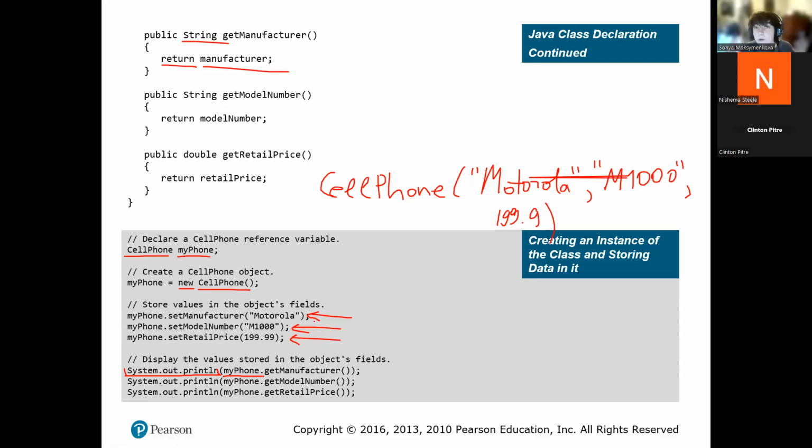Then you might think, why would we do that? And that's simple, because we would get rid of all of these three statements this way. We would not need all of these lines of code, and we would just need to put one line of code instead of three lines of code. It just saves you time and effort, because this way, your object, my phone, will already have specific variables set up to specific values, and we would just not need to use the setters.